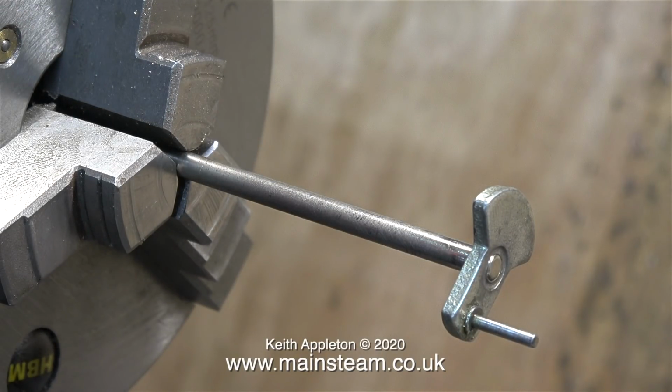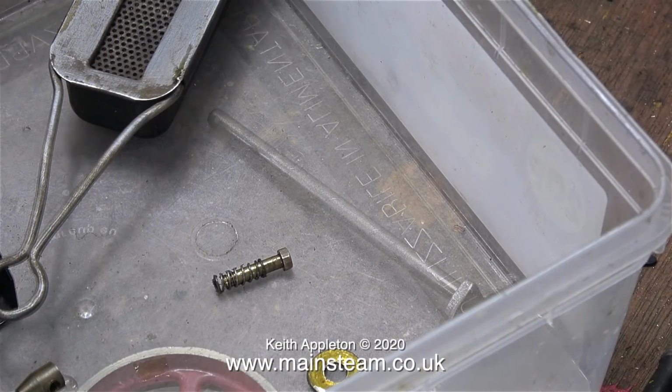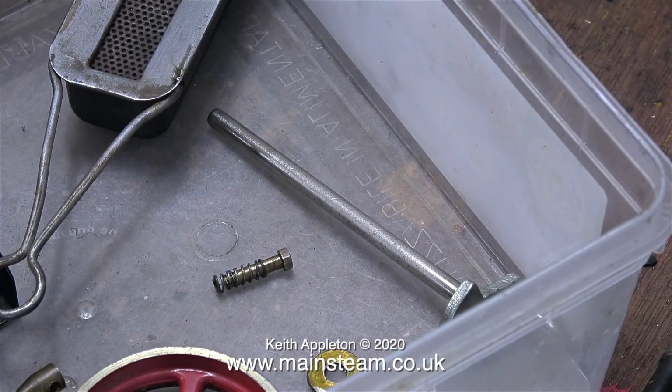Far better than it was. I could use a dial test indicator to get it perfect, but I think this one will be more than good enough for the tolerances on a Mamod steam engine. Many times in the past, I've used exactly the same method for straightening the crankshafts of Stuart model steam engines. Now the crankshaft and the flywheel and the piston and the cylinder can all go in the plastic box.